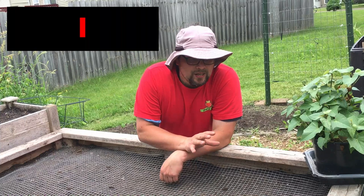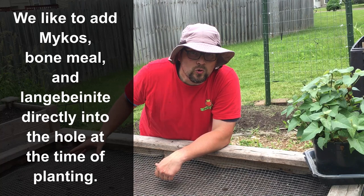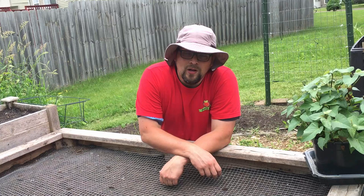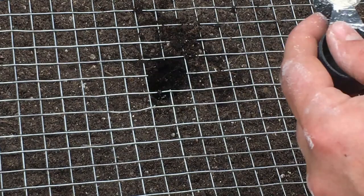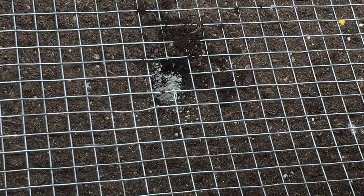When I plant each slip in the hole, I'm going to add a small amount of mycorrhizal inoculant, which we add to all our root crops. It helps root development and helps roots absorb nutrients. I'm also going to add a little more bone meal right down into each hole to get these off to the best start possible, then fill the hole with organic compost. I'm using a small metal rod to hollow out each hole, digging down five or six inches, adding mycorrhizal, bone meal, and a few grains of langbeinite in each one.